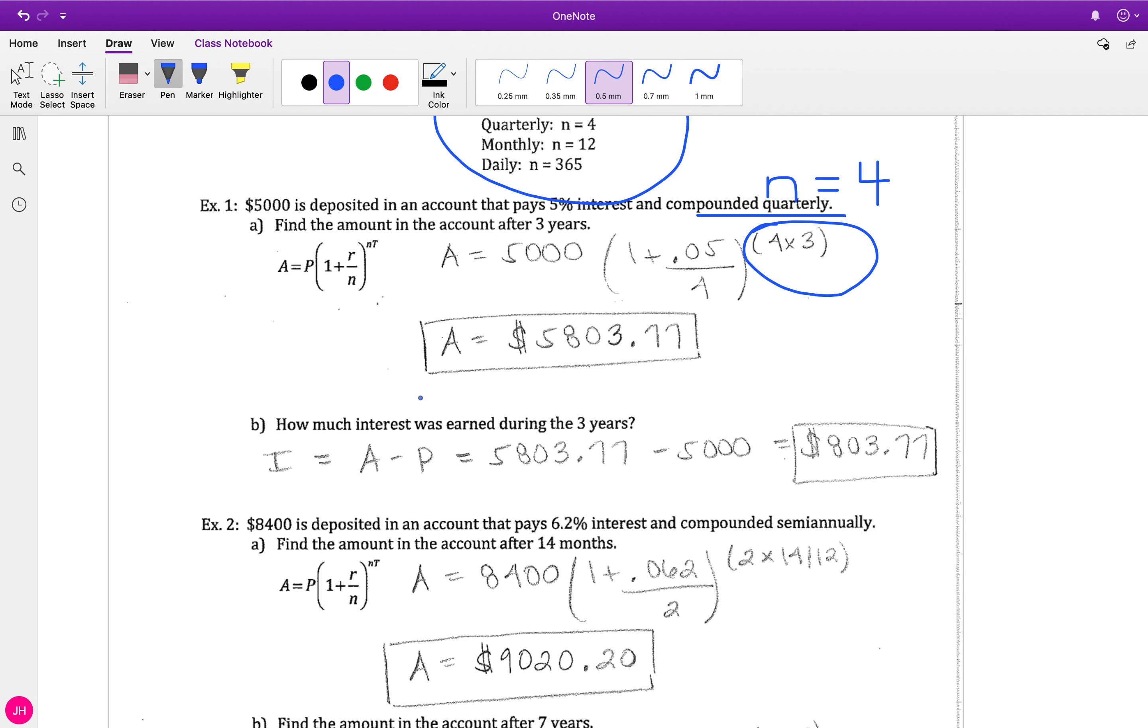Follow-up question: we want to know how much interest is earned. Just kind of in life, this one doesn't have a formula. The interest is what comes when you start with the principal, then you add the interest to it, and then you get your final amount. So I know the final amount here, and I know how much I started with.